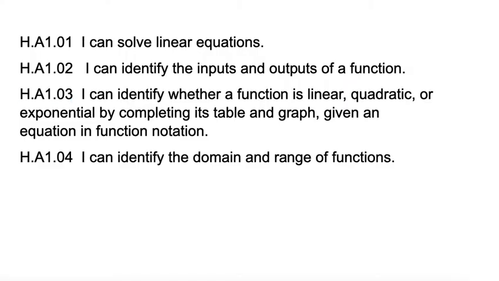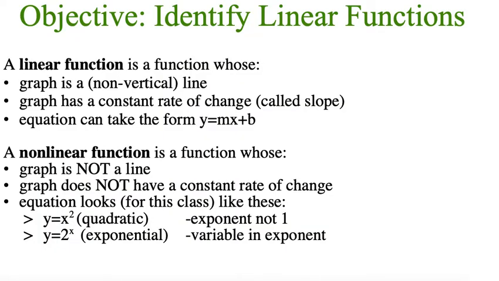Next comes some notes. Whoops, running away. Next comes some notes. So here, should be on the same page, page 3 at the bottom there. A linear function is a function whose graph is a non-vertical line. So the reason why it has to be non-vertical is something that we're going to talk about later. So don't worry about that now. It just has to be non-vertical.